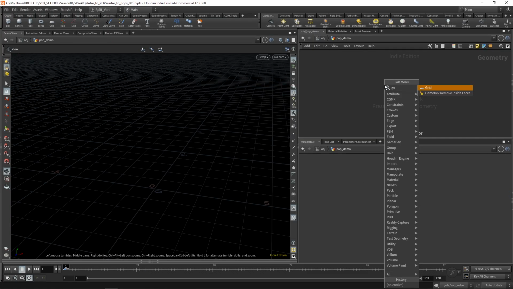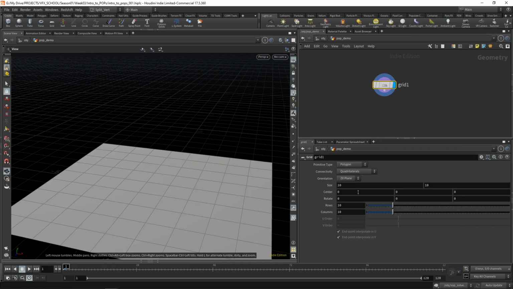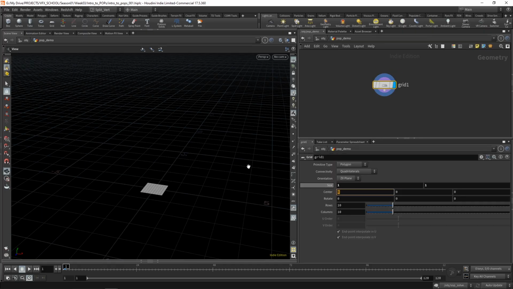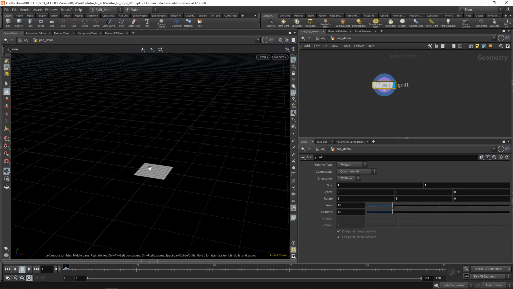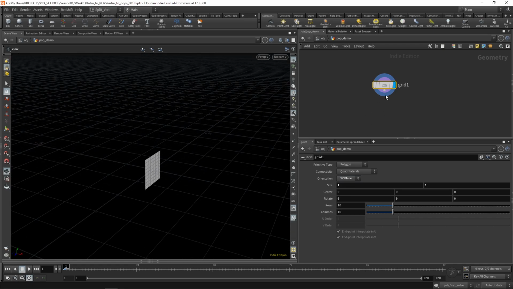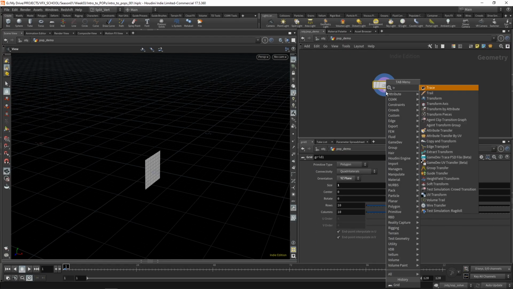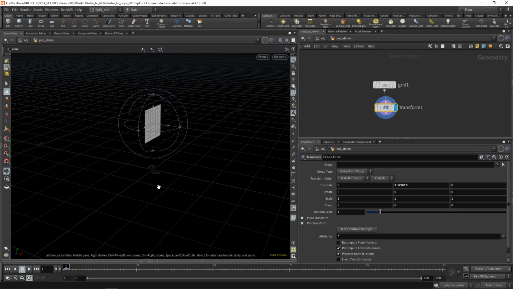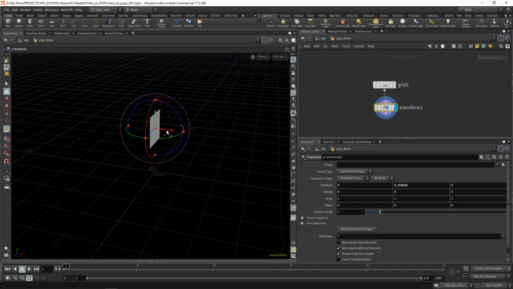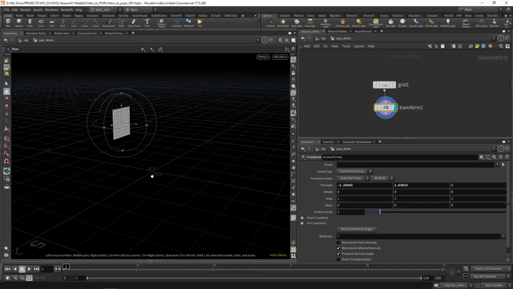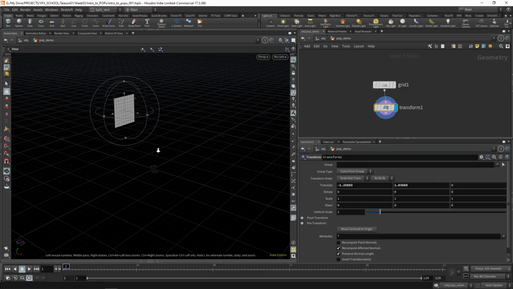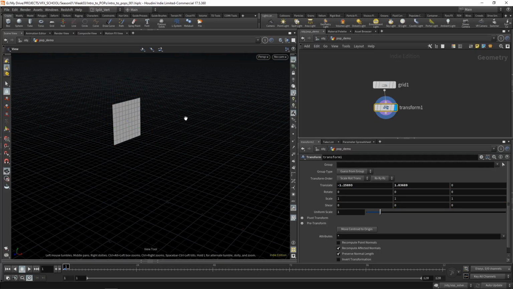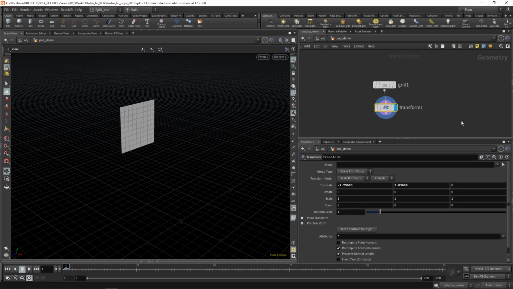Let's create a grid, and I'm going to make the grid 1 by 1 again. I'm also going to position it differently. I'm going to say it's facing this plane, and I'll just apply a transform to pull it up. Enter in the 3D view, and let's say something like this. Okay, that's cool. Hit escape to lose the gizmo.